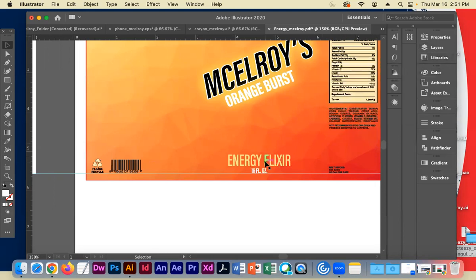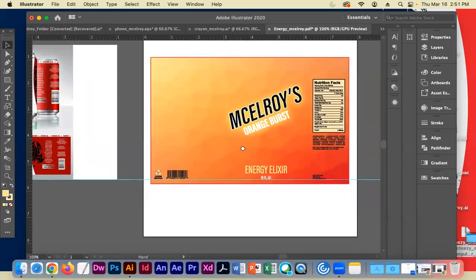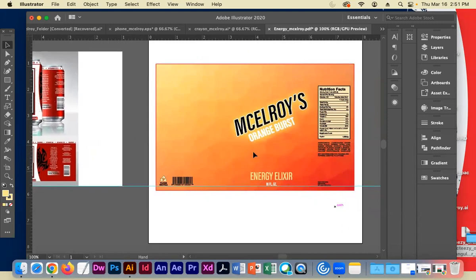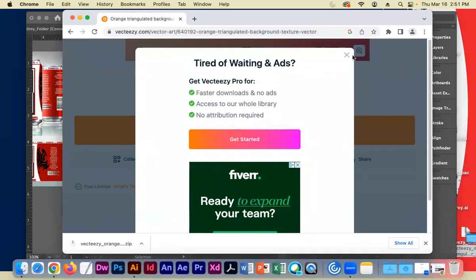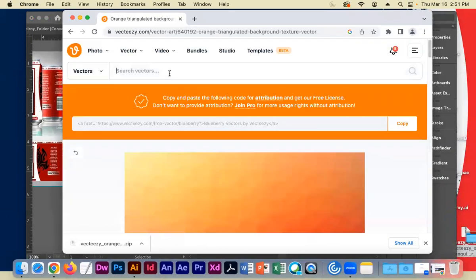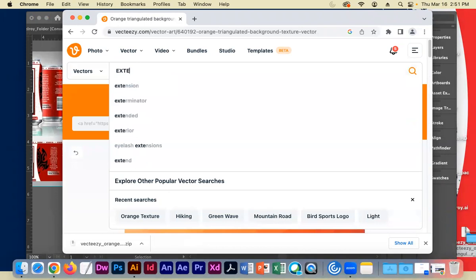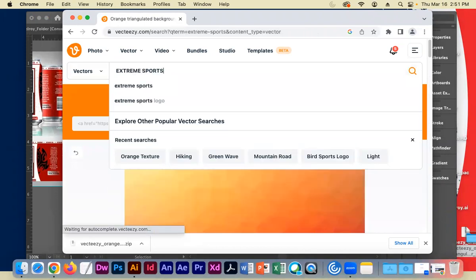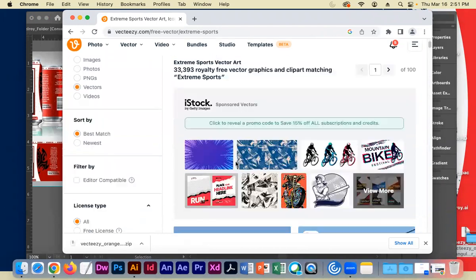I'm going to select this. I'm just going to move it up a little bit because I don't want it so tight on the 16 fluid ounces. On this side, I would write a little story about my energy drink, I think. So I don't know, let's go back in here just for the sake of the process. This is specifically for, so let's do like extreme sports. I'm just thinking out loud, actually.